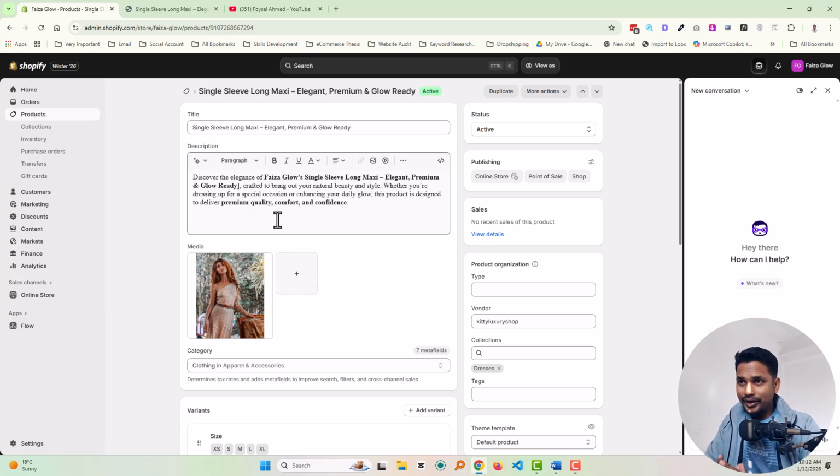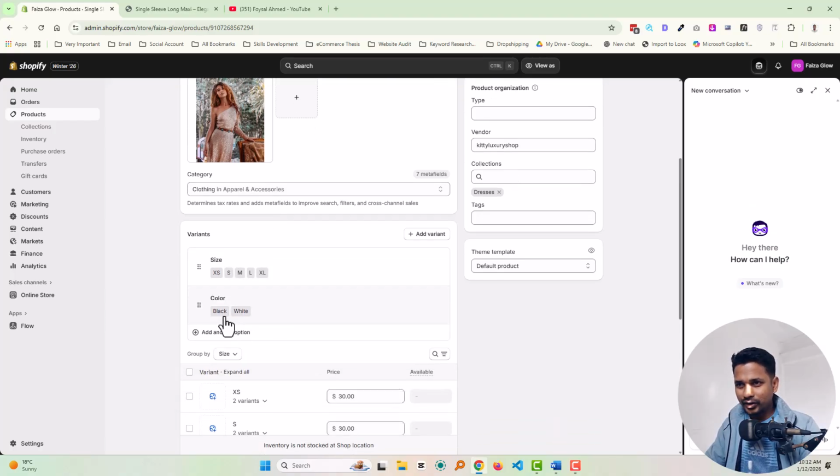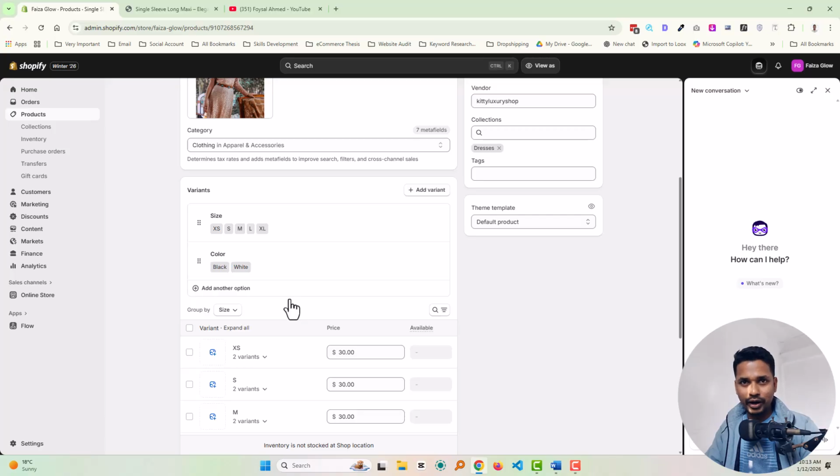Okay, we have added the title, description, product image, and also added the variants. I have removed the other color variant values from here because I want to make the work fast, but everything works the same as the first one. If I keep the other values, then I have to import more data for this product, which will take too much time. I want to show you the actionable process that you can take right now and apply on your Shopify online store.